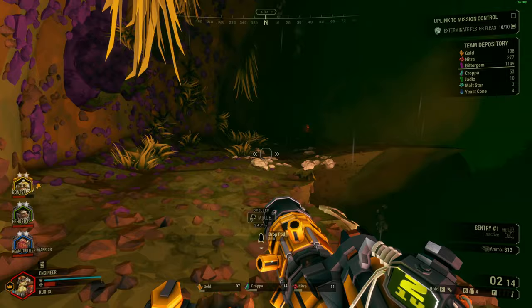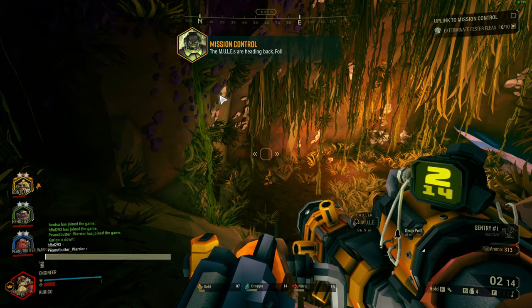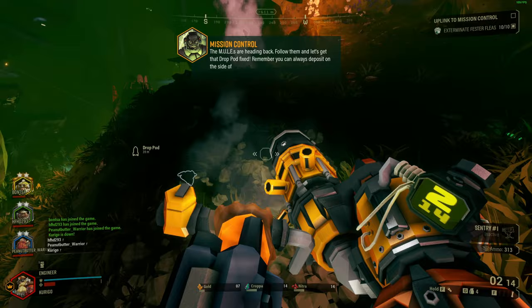Nothing around. Oh, okay, we got some nitra. Plenty here still. And nothing around here. The mules are heading back. Let's see. Follow them and let's get that drop pod. Okay, everybody's ready, so I'm ready too, of course, you know. On the side of the drop pod.